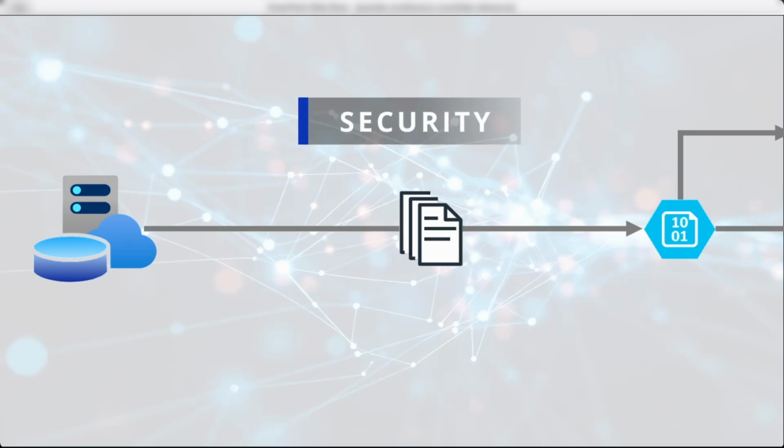Security. The data exports must be secure. This means using authentication mechanisms like Azure Service Principal or Shared Access Signature to ensure that only authorized systems can access the data. By exporting data to cloud storage, we create a staging area where the data can be securely stored and processed before being ingested into the target system. In the next section, we'll look at how the data is processed in cloud storage.